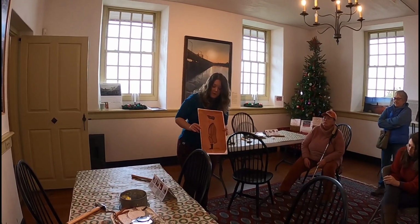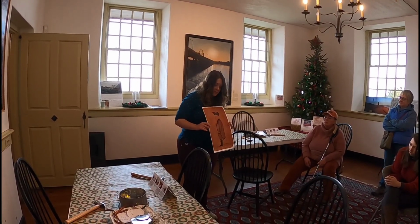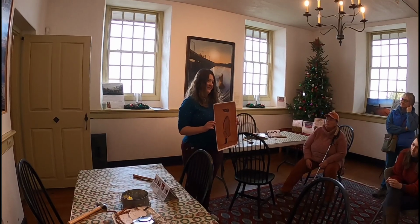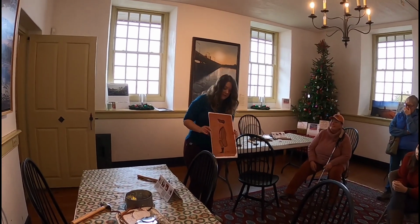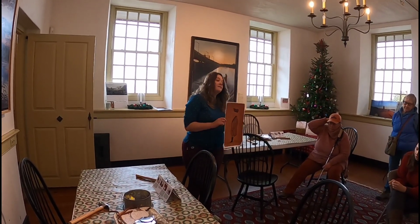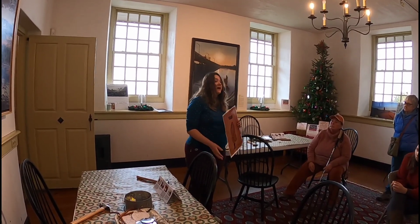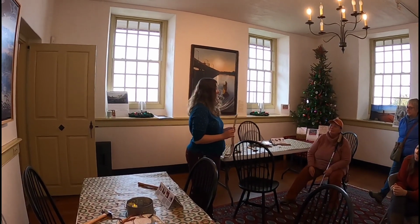He grows up, he serves in the Revolutionary War in the militia, he becomes a general, and as you can see, he served as a young man, but here he is as an older gentleman, still wearing his military uniform. He was very proud of having served in the Revolutionary War. He is known in the area for his military service. When he walks into the room, people say, "Oh, the general." So he has a personality, he has a presence.